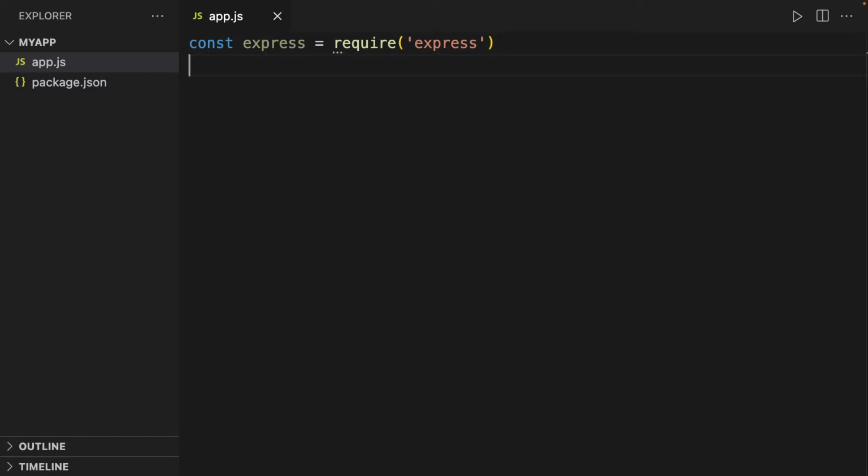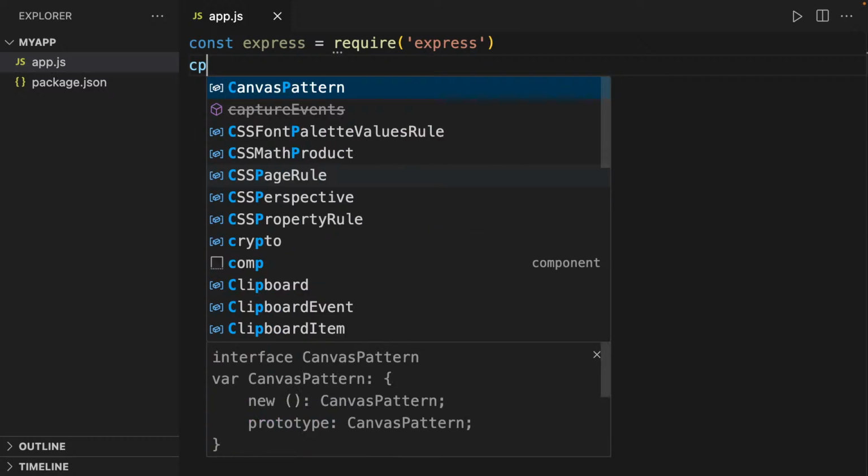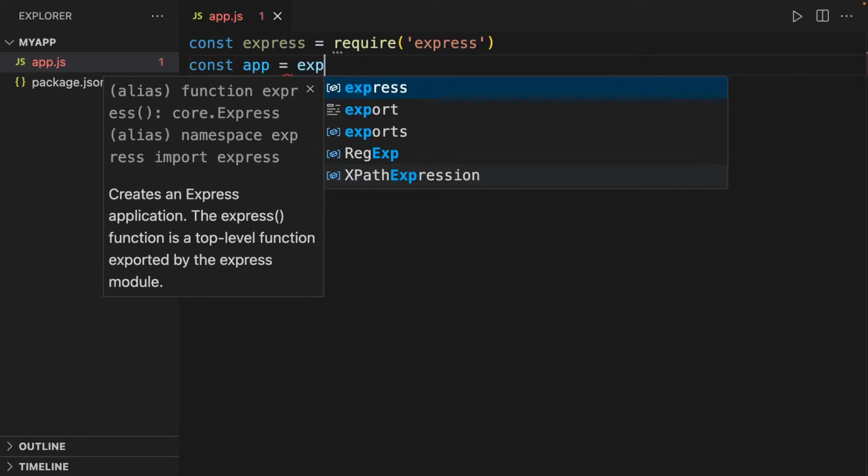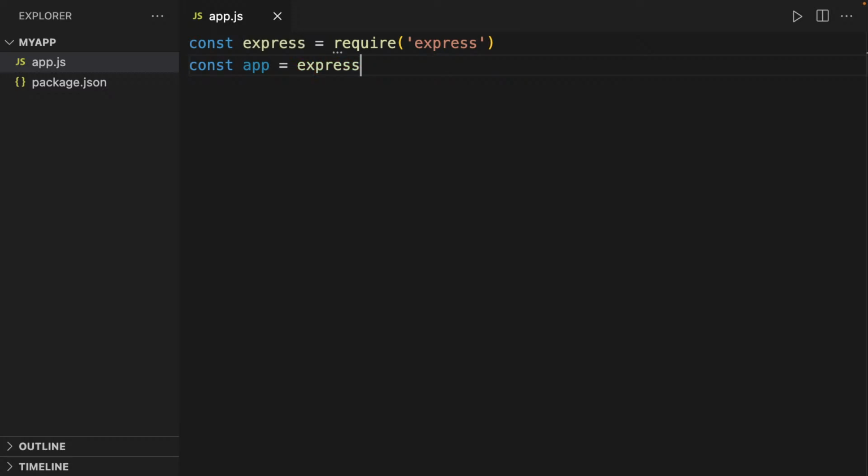We will first import our express library, and then we can write app is equal to express. We will call a function of express. Then we will define the port in a variable. I can define it 3000 or anything you want.